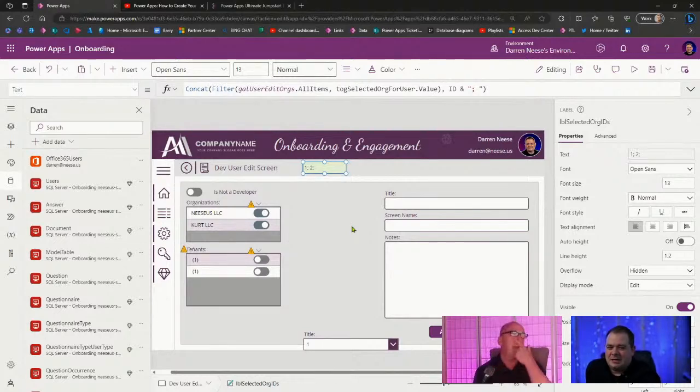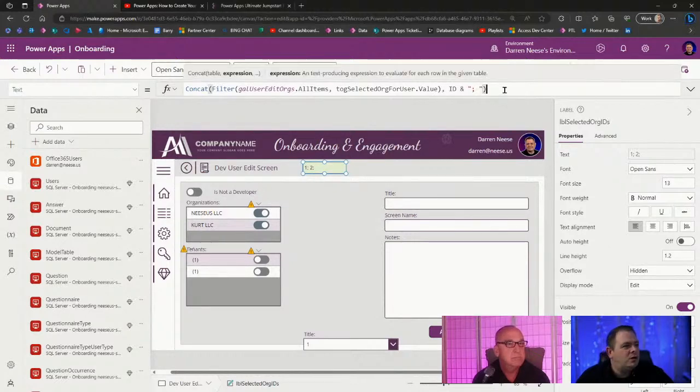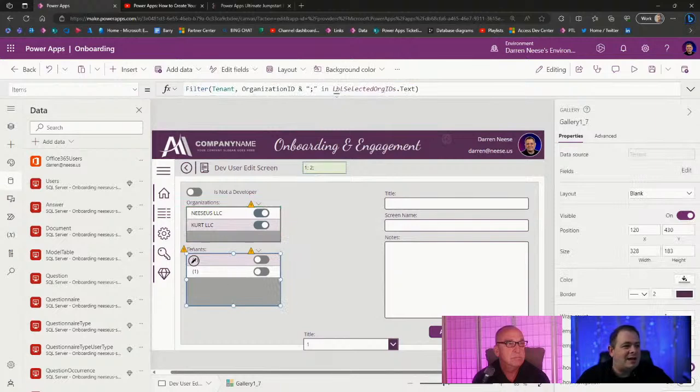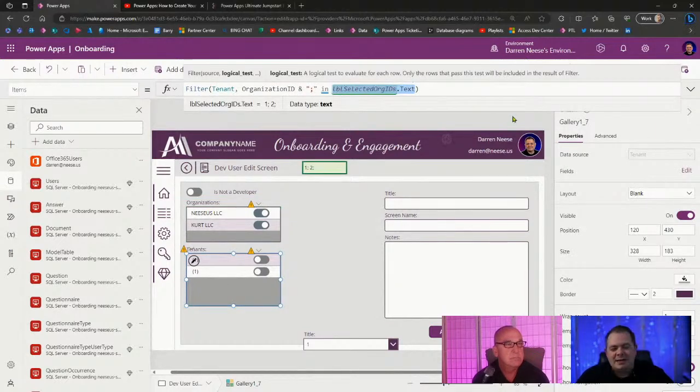So keep in mind what we're working with here. It isn't what's in the database. This screen is going to change the database. As we're checking off these toggles and check boxes, we're entering some information. This could be a new user. There's no data in the database yet. We need to be able to filter things based on what they're selecting in these galleries. We didn't have to use this label. We could have done this concat and put it inside of this, but I unpacked it a little bit so it's not so complicated.